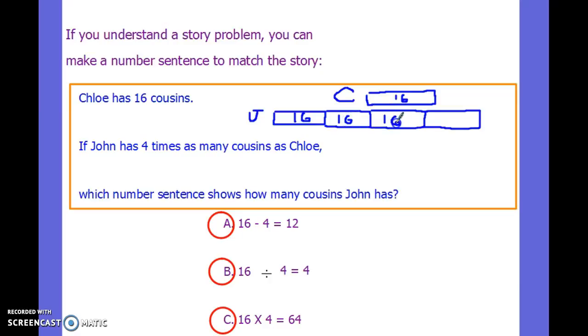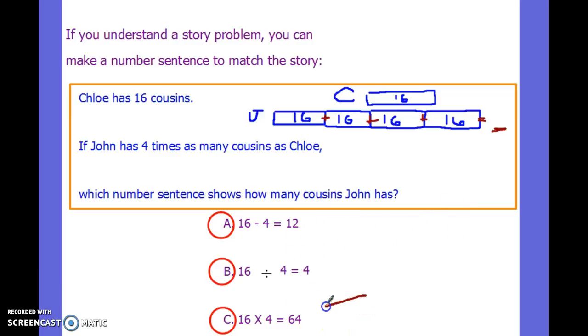This is why you want to know that I need to multiply instead of use repeated addition. Because if you used repeated addition, you would be adding 16 plus 16 plus 16 plus 16. And that's the number sentence that would get you your answer for Justin. We're looking for the easiest, simplest, and most efficient number sentence that's going to get us that same answer quicker. That's why they don't even give you an addition option.